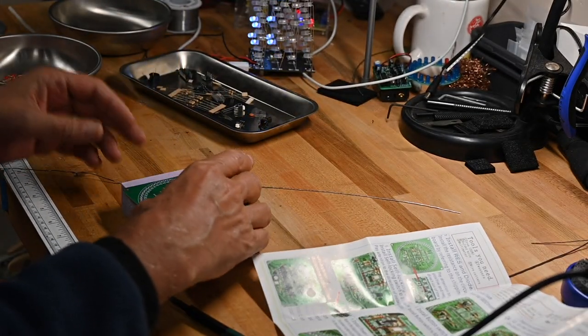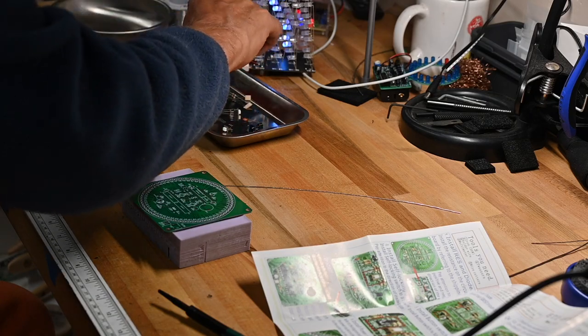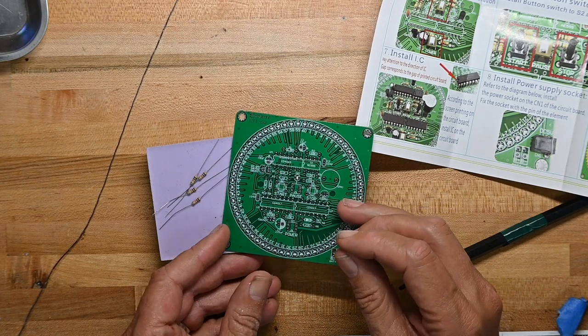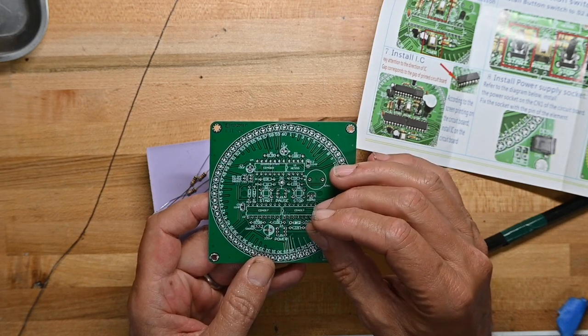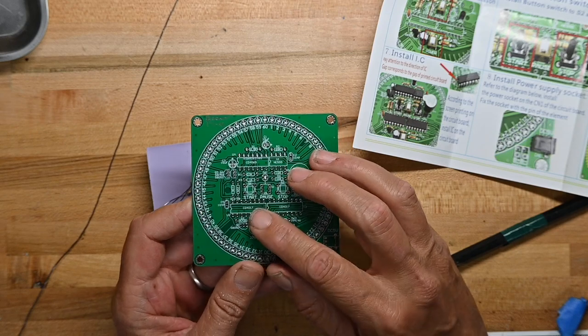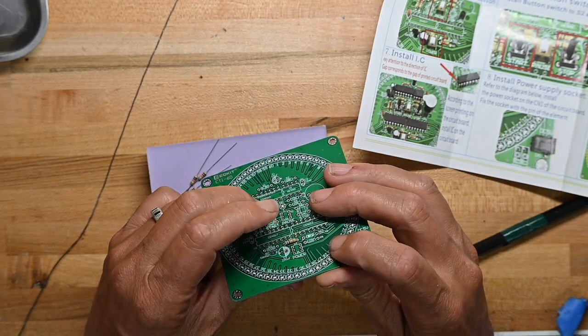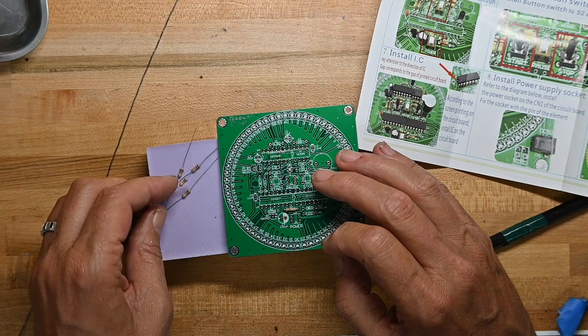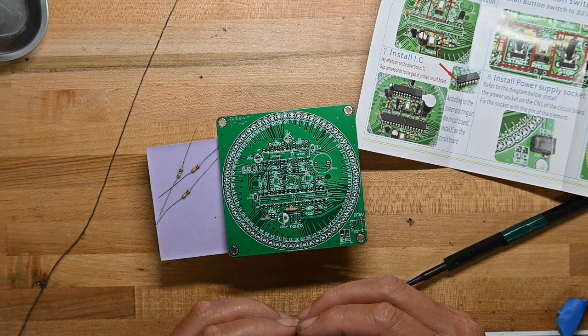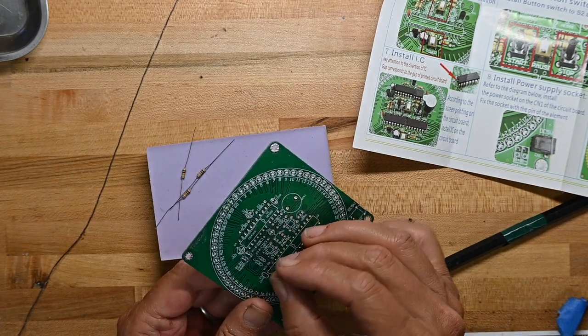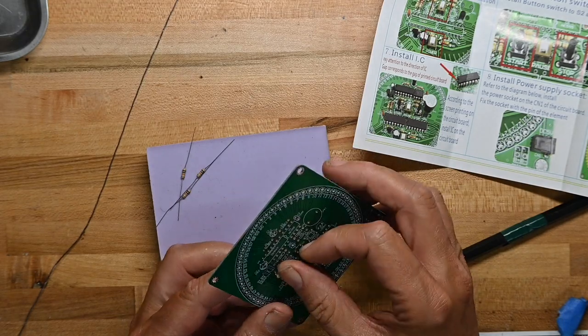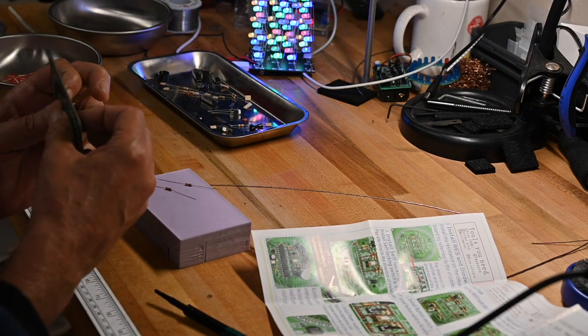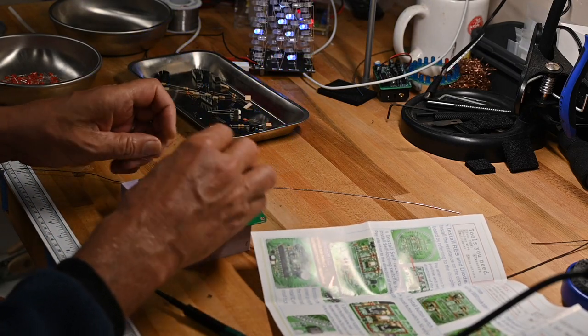So we're going to start by putting all the resistors and the diodes on the board. So we'll just put all the 10Ks on, and the first thing we do is approach it and say, we've got a new kit, how did the spacing come out? Okay, so the spacing on the resistors is relatively tight, so we want to bend the leads right at the body of the resistor instead of leaving an overhang or shoulder. You want these tight against the body. So I'm going to speed up playback as I put all these resistors in. Enjoy resistor time.